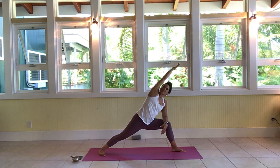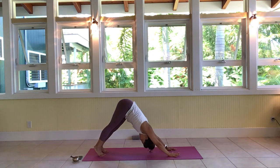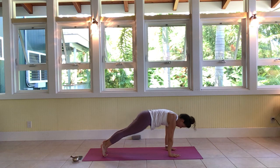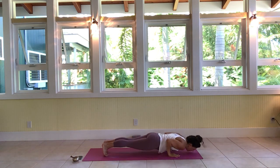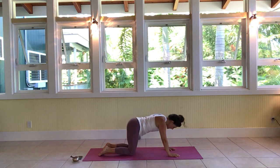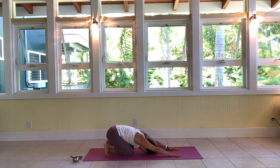Framing left foot, step back to down dog. Inhale, plank. Exhale, chaturanga. Inhale, baby cobra or up dog. Exhale back, either into child's pose, puppy pose, or down dog.